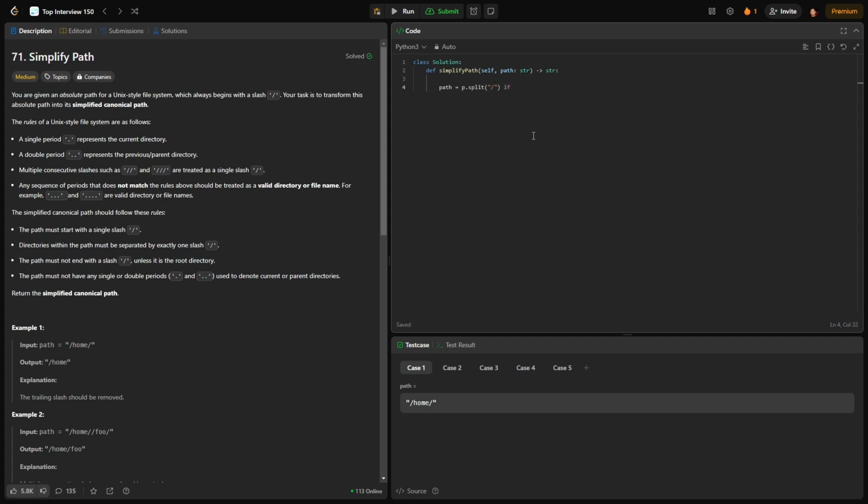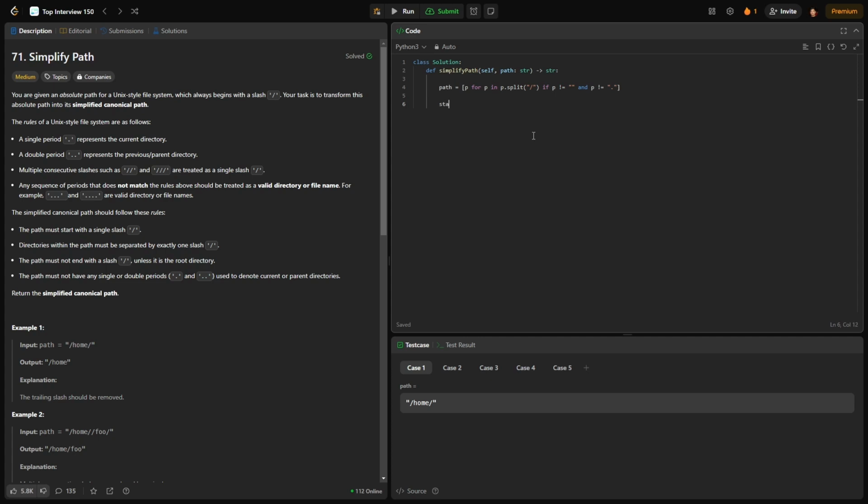So if p is not equal to the empty blank string and p is not equal to dot, then we keep it and add it to our list. So p for p in, and this would give these values properly.